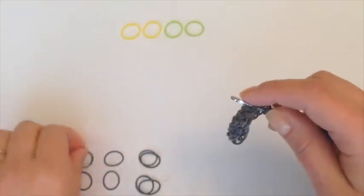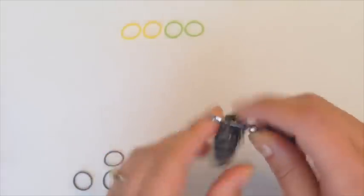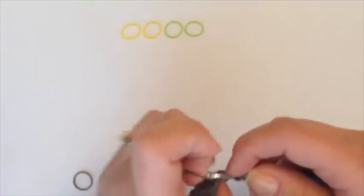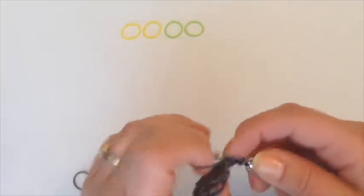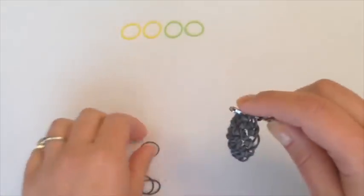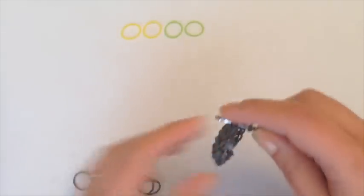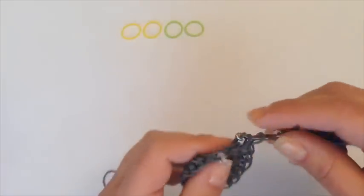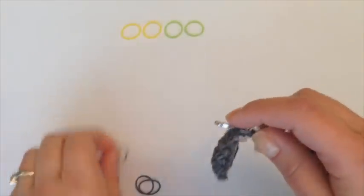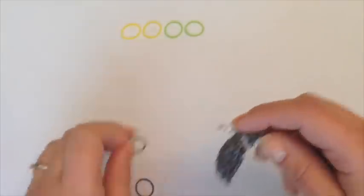And start again. 1. 1. And 2. And again. 1. 1 and 2.